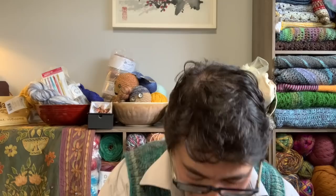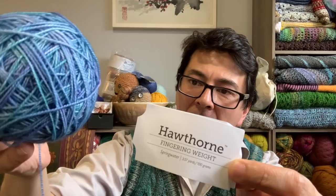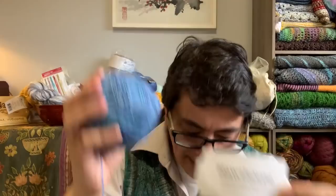My color C is a Knit Picks yarn, and it's from their Hawthorne selection called Spring Water. So that's Spring Water there. This is more of the lighter blue, kind of an acid wash effect. And that's the colour C.